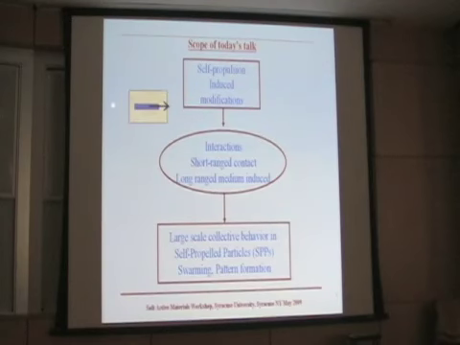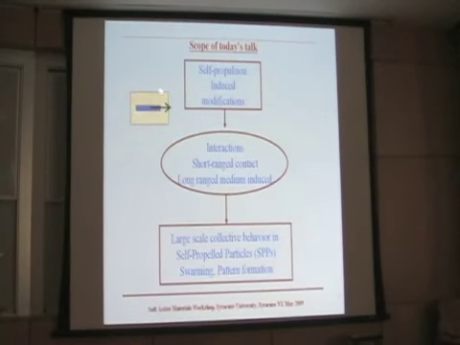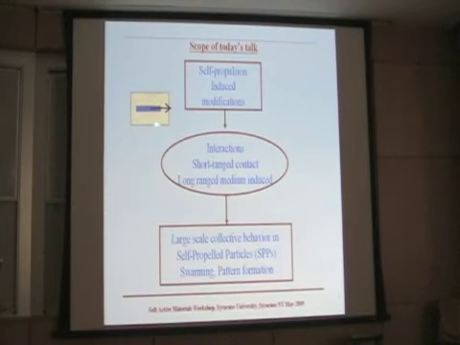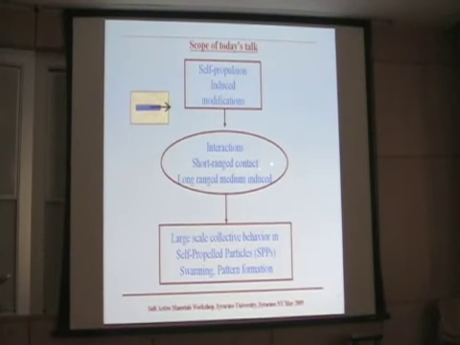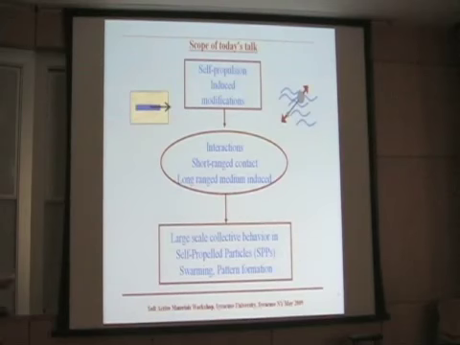First, I'm going to be talking about self-propelled rods sitting on a substrate. And in the context of this model, I will answer the first part of the question as to how short-range interactions are modified and what is the consequence to the collective physics. Then I will switch gears and talk about a low Reynolds number stroke-averaged swimmer living in a viscous fluid and ask, how does the activity-induced hydrodynamic interactions change the collective behavior of the system?